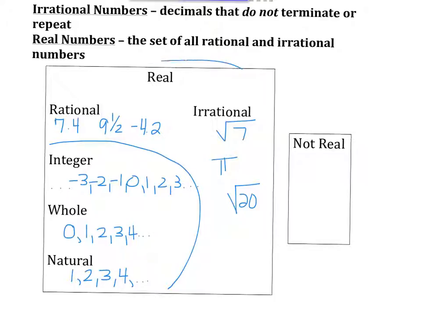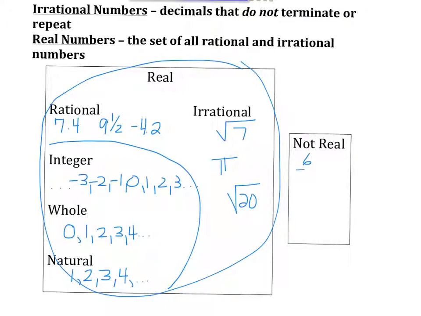Real is the entire family of real numbers. All of these can be put into your calculator. That's what would be real. Not real are numbers that are undefined. You can't put them in a calculator, so dividing by 0. The square root of negative numbers. Those are your two big pieces that would be in the not real family.